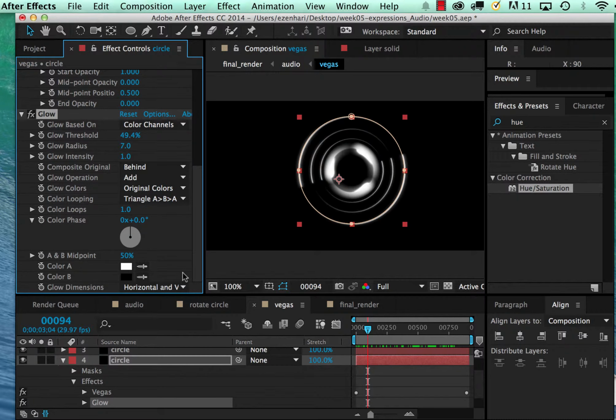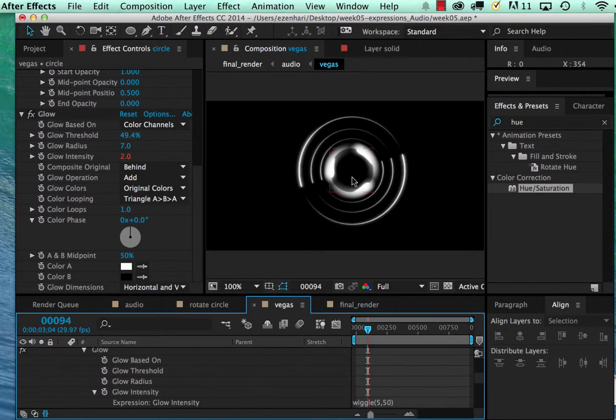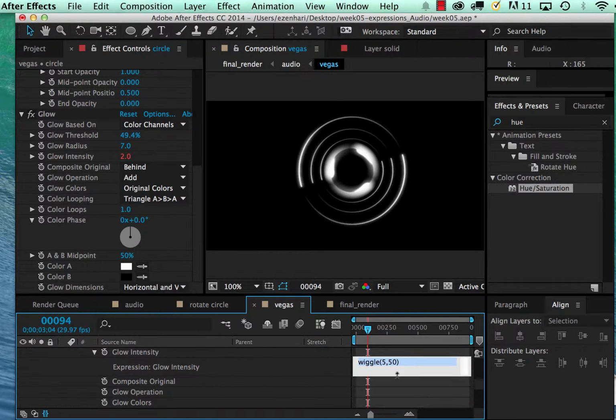And what I'm going to do is the same exact thing with the intensity. You can hold the Option key, click on the glow intensity, paste the code, and click outside of the actual panel to accept the wiggle. If you add too many, you can click inside and delete.